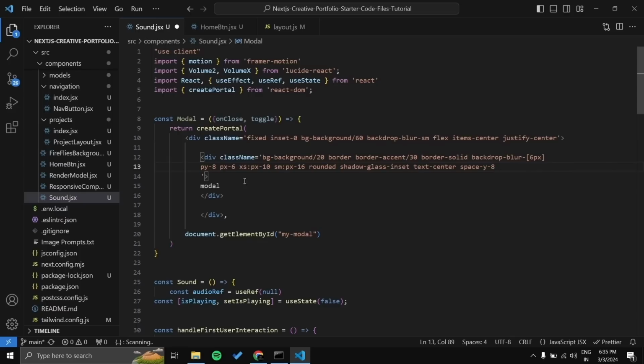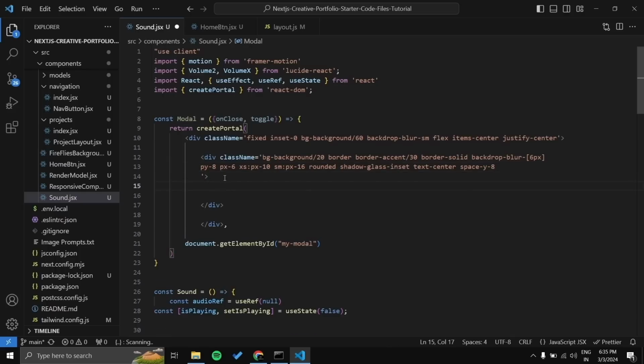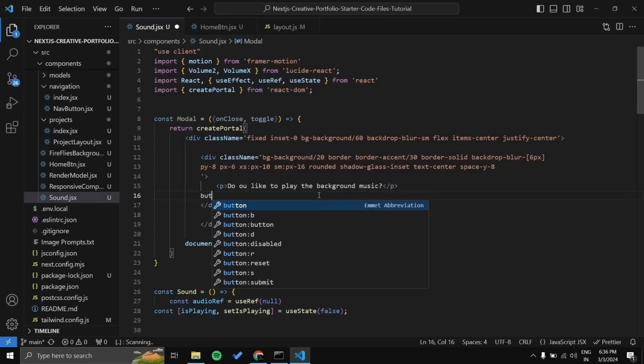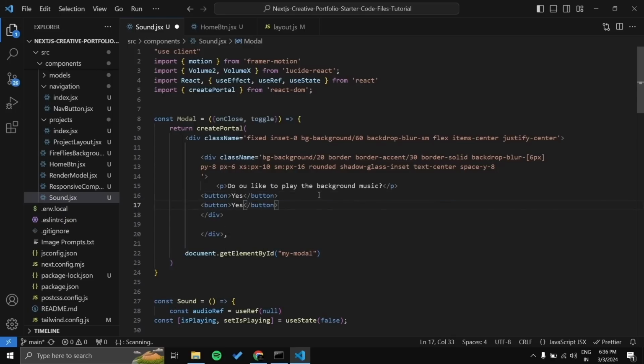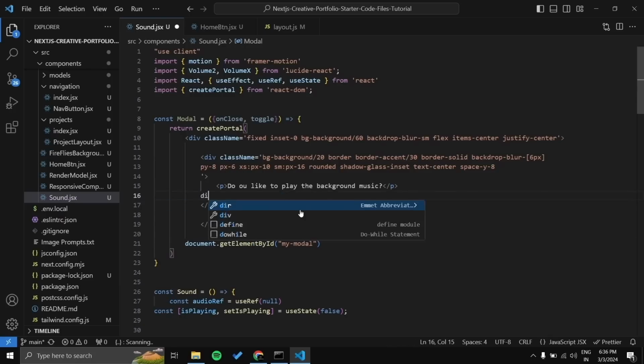Now here first we will display a message inside the paragraph that says do you like to play the background music? Now after this paragraph, let's add two buttons. One says yes and the other says no. Let's add these buttons inside a div.